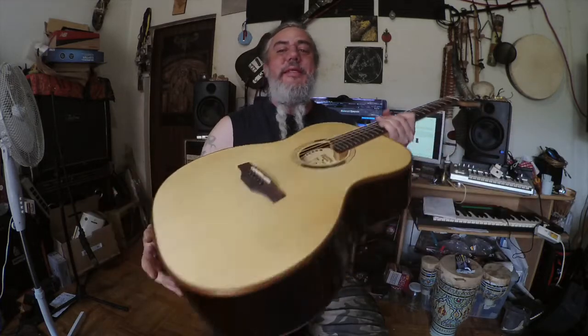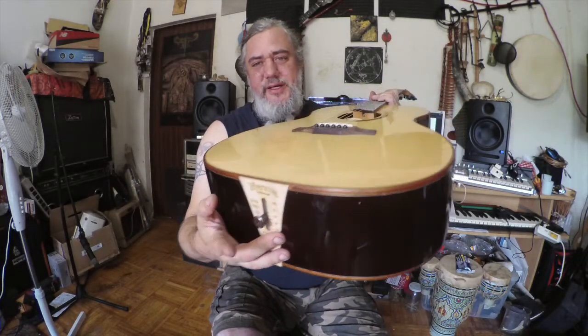Out of the box, it's playing really good. I have not played with this yet. I'm going to save that for another video where I do some open tuning and stuff, where I'm really going to test the limits of that and see how well it works. There are videos on it, you can check out RIVERSONG Neckology. It's a super cool system.